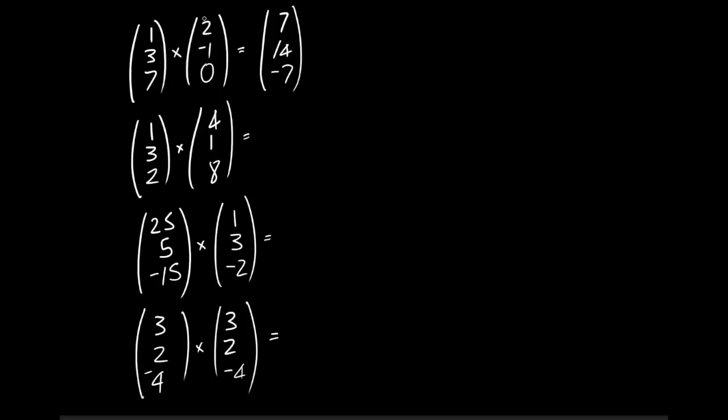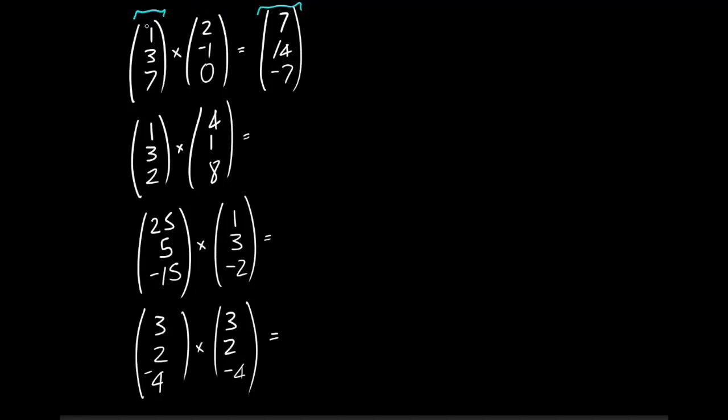But is that correct, or have we made a slip? It's a good time to check the old dot product trick. So if we call this A cross B equals C, then we should find that if we do the dot product of one of the input vectors, say B, with C, then it should be 0. Let's check that. 7 2s are 14, minus 1 times 14 is minus 14, 0 times minus 7 is 0, so that's 14 minus 14. It's correct. Let's do the other one.